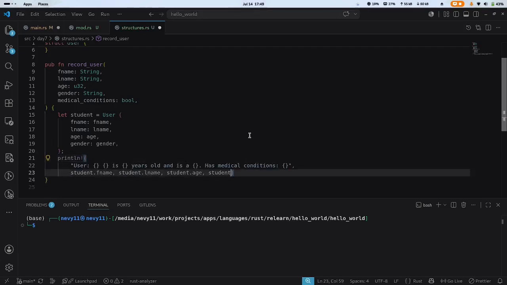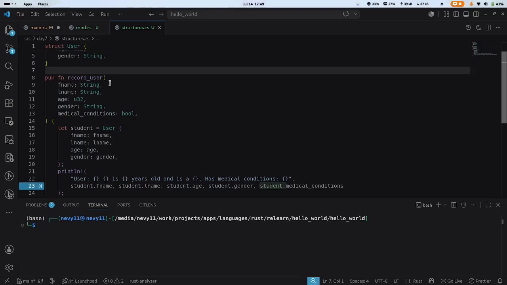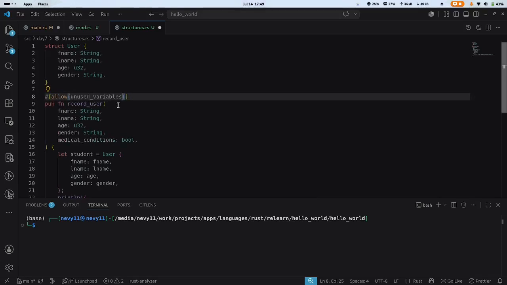Then if you println user, it is going to print everything, and we have to register this. But before registering, I'm going to allow unused variables. The same case applies with structs.